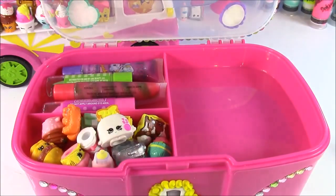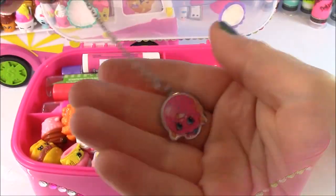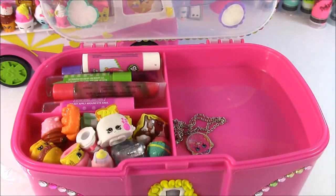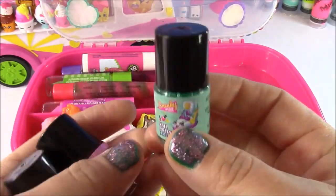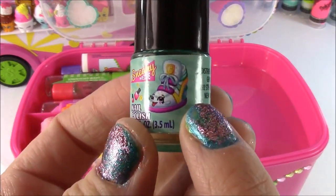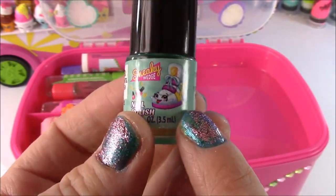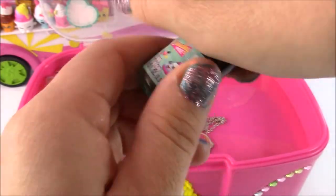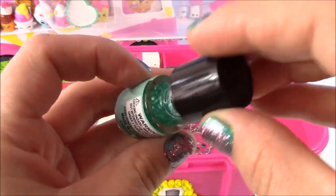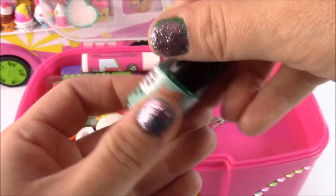Got all our lip glosses. I also have a little Delish Jelly Donut flavored lip gloss. I found another Shopkins necklace — this is Delish Donut, kind of like a silver one. And what would a makeup caboodle be without nail polish, you guys? Look what I have — Shopkins nail polish! I apologize: I've been calling this little sneaker Sneaker Sally the whole time. I'm getting confused with season three — but this is actually Sneaky Wedge. Sorry about that. So we have a Sneaky Wedge nail polish, and it's really cool because it's glittery — it's got like teal, turquoise, blue, little glitter spots in there.